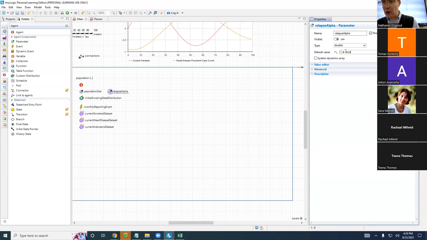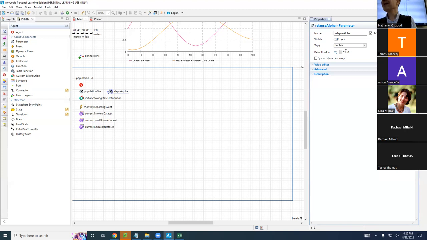So wait a minute. Is that right? No, because it's going to be 1 over that. We should do it like mean time. Oh man, we should do it like mean time. That's going to be so much easier to think about, but I'll do it this way. Fine. I'll make it about 52 times that. So in t equals 1 over 52, it will have decreased a lot. So it's like 52 weeks. In 1 week, it will have decreased a lot, to 1 over e. There we go. That's our parameter.